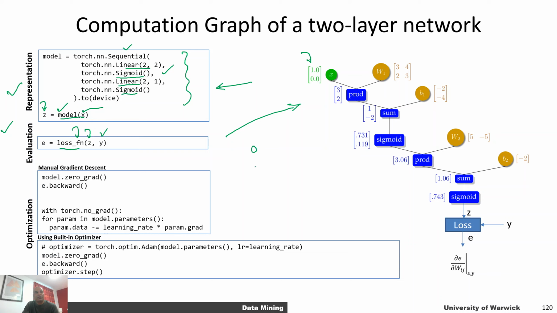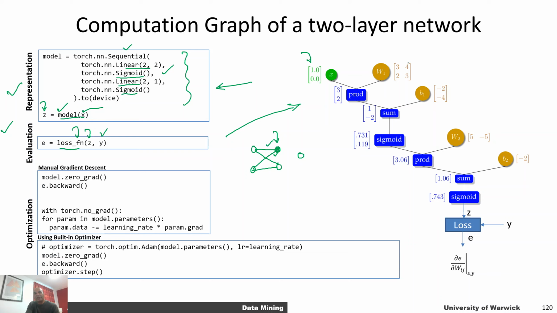So we have 2 inputs, 2 neurons in the hidden layer, and a single neuron in the output layer. And this is what happens. Each of these hidden layer neurons receives its inputs from each of the features, and then each of these neurons multiplies the corresponding input with the 2 weights that it is associated with.